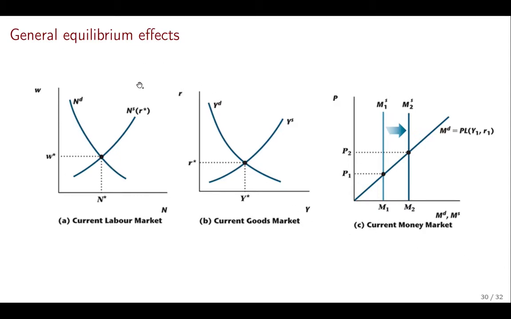The first two blocks here, these first two diagrams, are exactly the same as before. The only change is that when the money supply goes up, then prices are going to adjust by exactly the same proportion, and they're going to go up in the same way. What that means is that inflation, the change in prices, is going to be equal to the rate of growth of money. Prices are going to adjust and nothing real is going to happen.